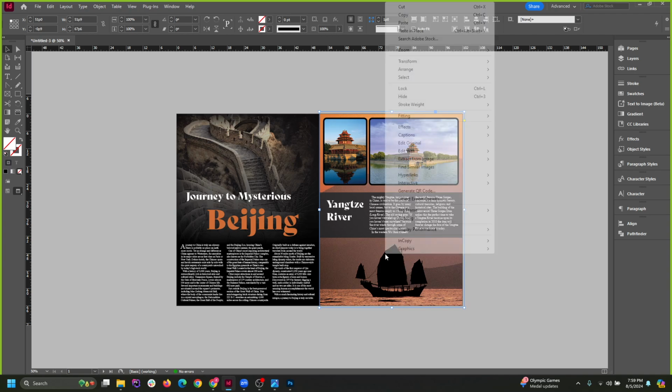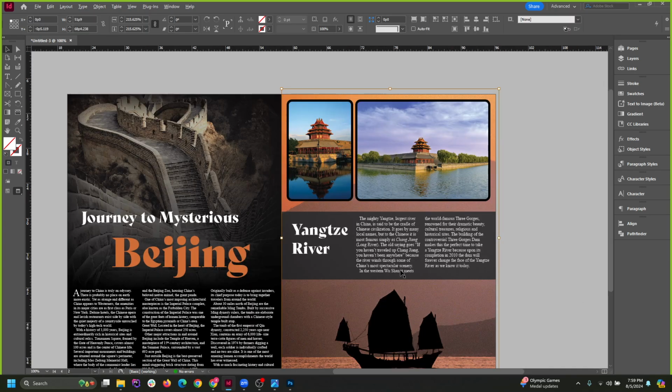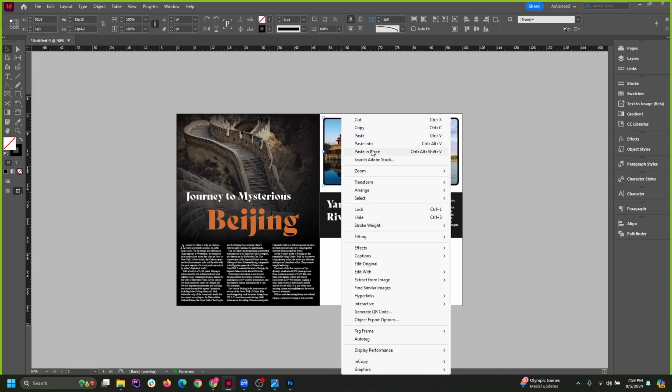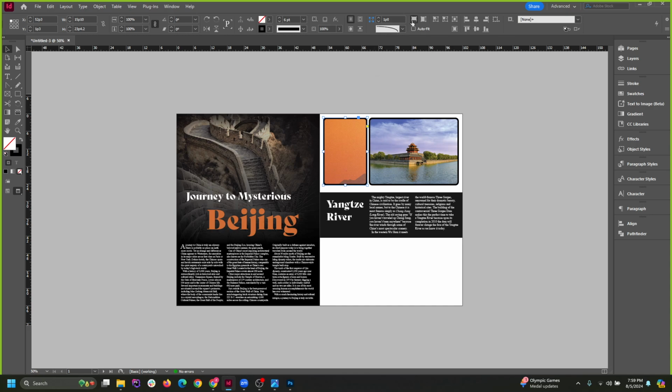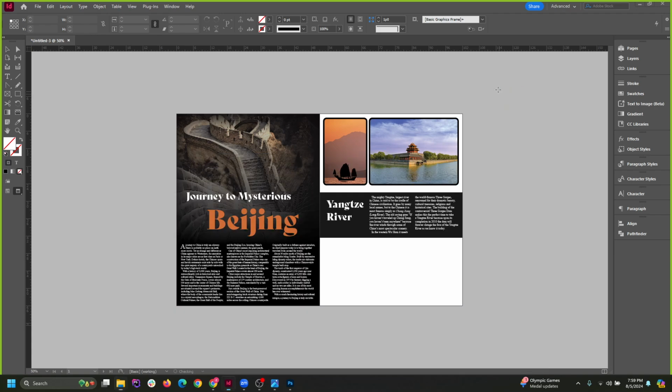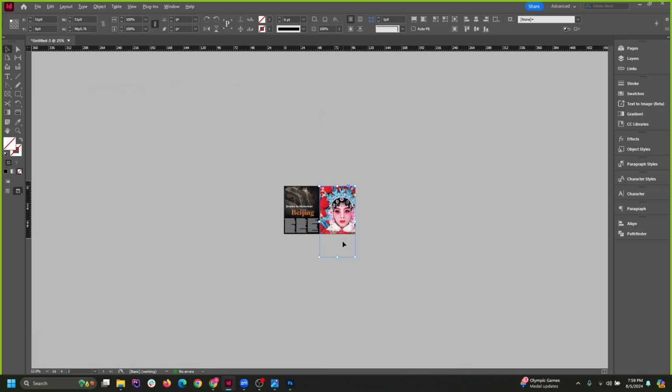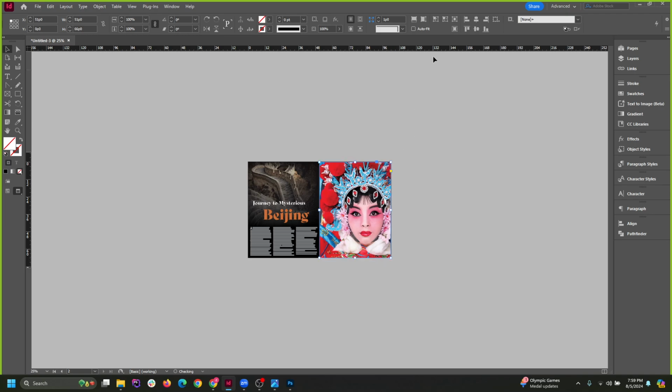So we could do this. We could say, click inside this image, double click on this. So you grab the image inside, cut it out, grab this one and then paste into, and then click this button to make it fit, and then figure out what you want to use for the background of this one. Send that to the back.